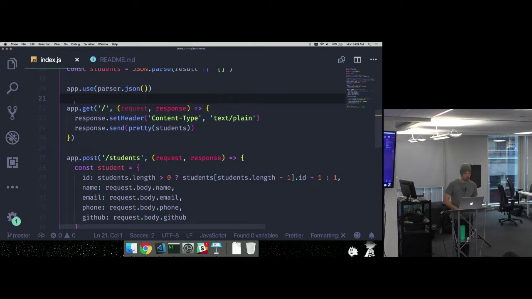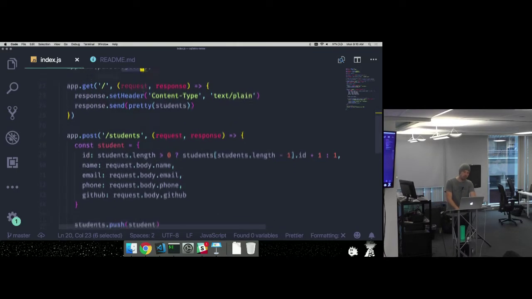I'm also using a body parser for JSON, so I can add body data. I've said .json here instead of URL encoded just because I'm using a different format. When I send data on the body of my request, I'm going to send it as JSON rather than this URL encoded format, like key 1 equals value 1, and key 2 equals value 2, that type of thing. I'm not going to do that this time, but that's why we would use URL encoded here instead, right? We have seen body parser.